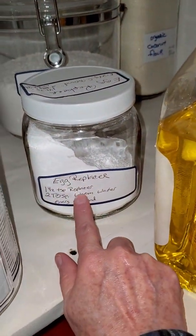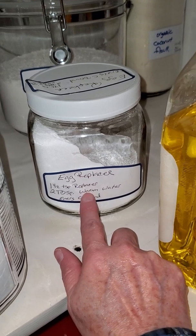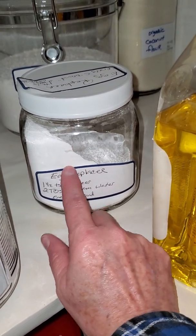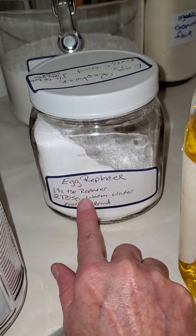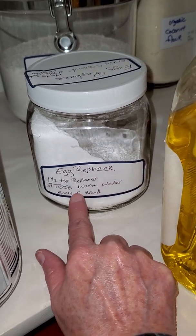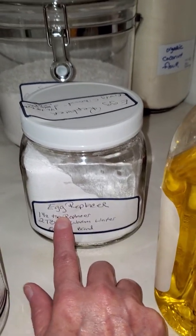This is what we call egg replacer. I do have an egg allergy. My grandson also has an egg allergy. So if I find a recipe or a cake box and it says 2 eggs or less, I can usually make it turn out really, really well when I use the egg replacer. So, I've got 2 labels, one on top with the directions and one here. 1.5 teaspoons of egg replacer, 2 tablespoons of warm water. I whisk that together. I let it sit. This kind of gets a little thick, and bam, you have, and that's the recipe for like 1 egg.